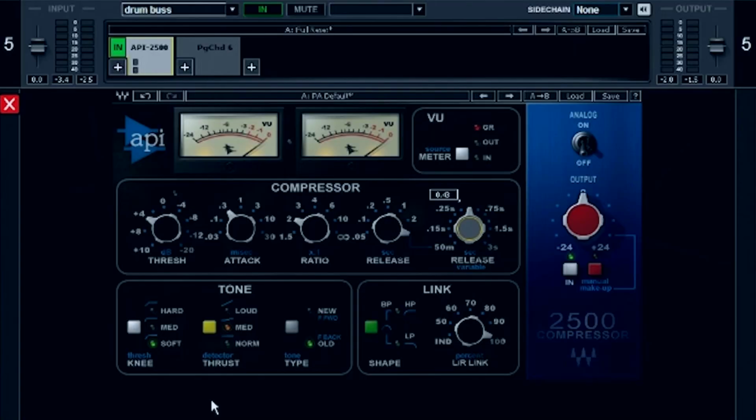Whether once it hits it, it's going to start compressing right away, or a little bit slower as you see with a soft knee. What's really, really special, though, about this compressor, and what sets it apart from any other unit made and on the market, are the thrust detector settings here. It's super cool because it inserts a filter into the detection circuit of the compressor so that it changes the way that the compressor responds to input signal from low frequencies to high frequencies.